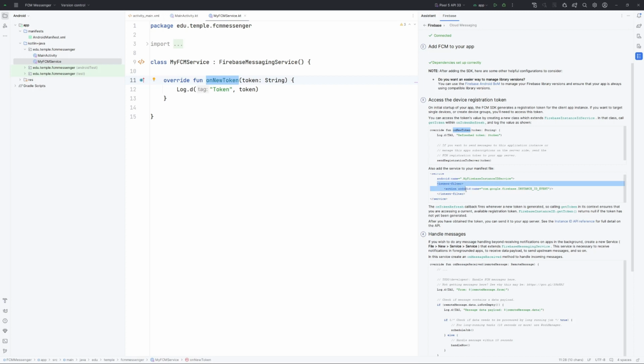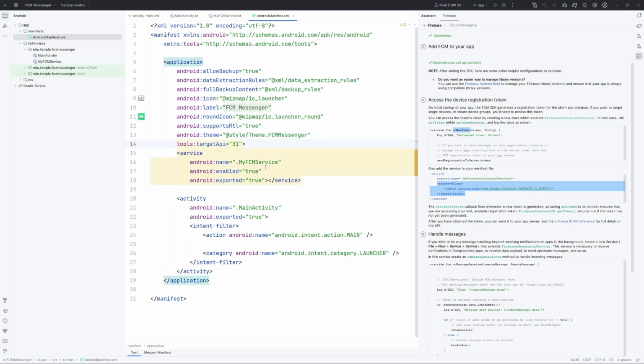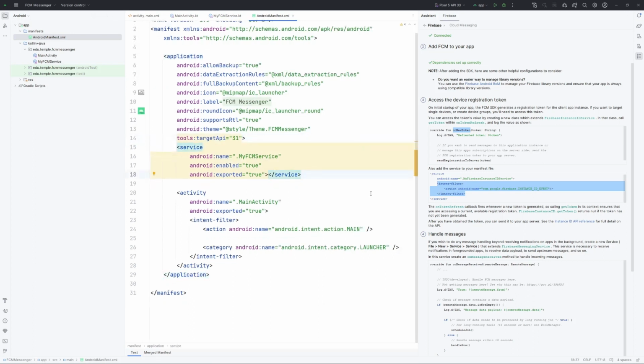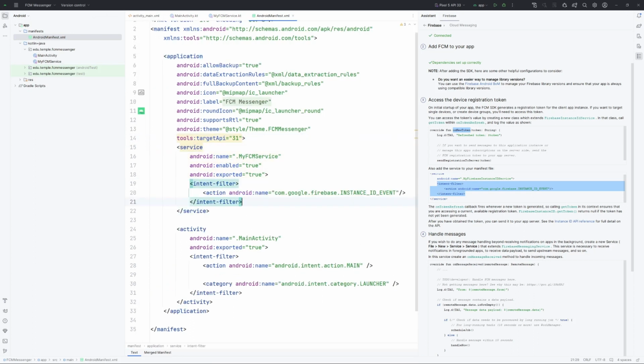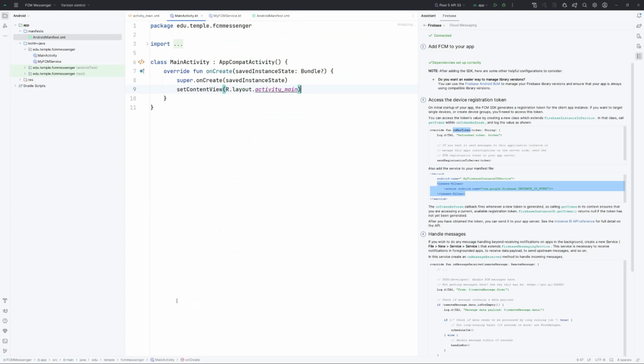I'm just going to take this entire block, copy it, go to my manifest, and add it to the service definition. Inside the service class's declaration, I add the intent filter as a child. And at this point, I can now run the application and the log will show me my token.